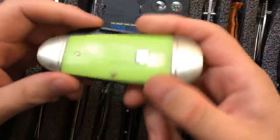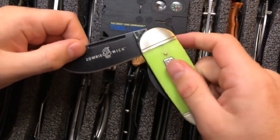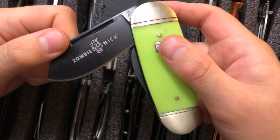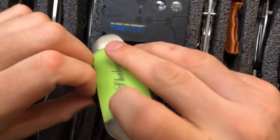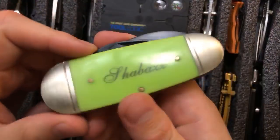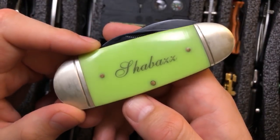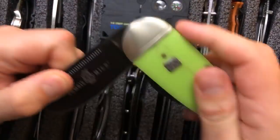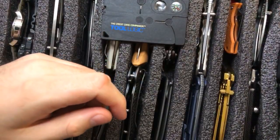This is, of course, the Zombie Nick. Every so often, somebody discovers this knife online and sends it to me like, oh my God, Nick, they're taking your thing. But the thing is, this brand predated me. I didn't find out about it until later on. In fact, a viewer of mine, a joy of a human being, actually had this engraved with my name on it. So this is the Zombie Nick Shabazz. Actually, no, I do own another traditional knife, I suppose. But oh boy, is that something there.